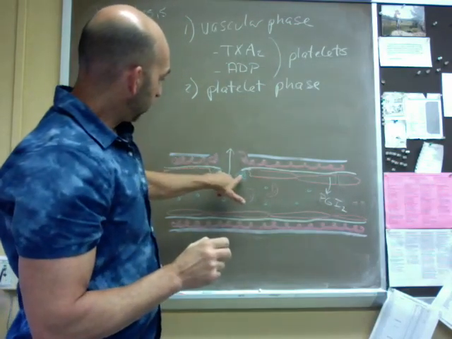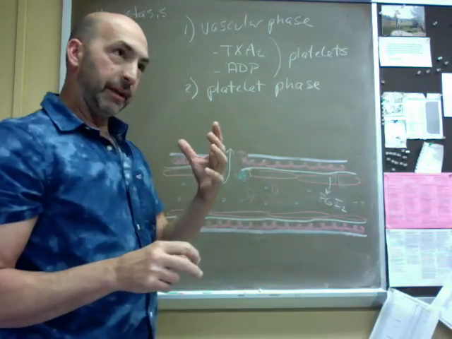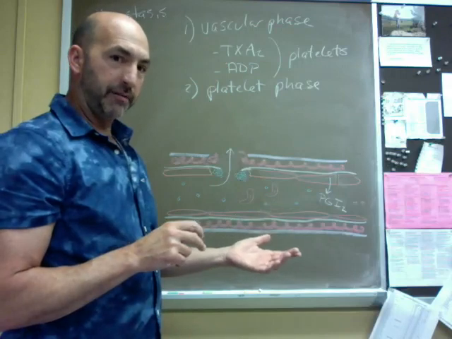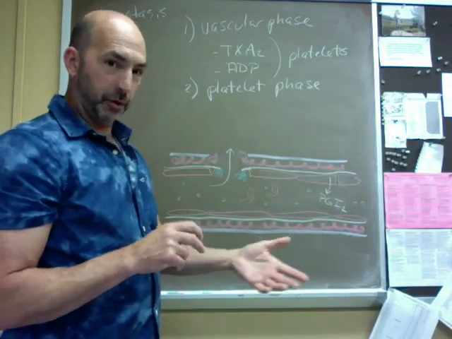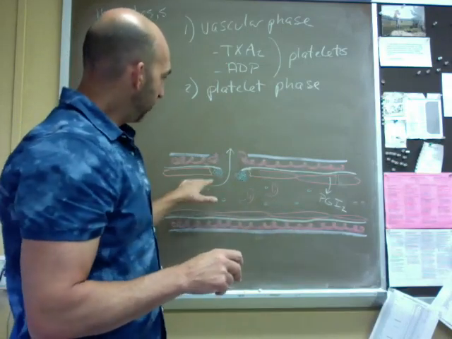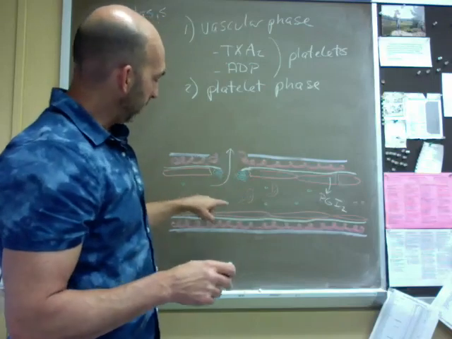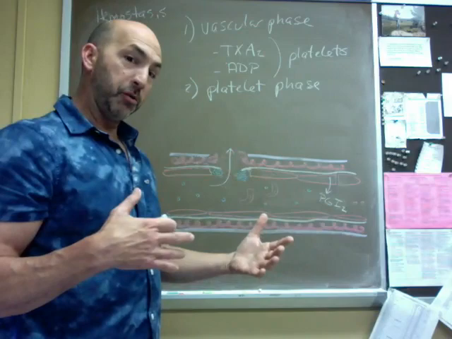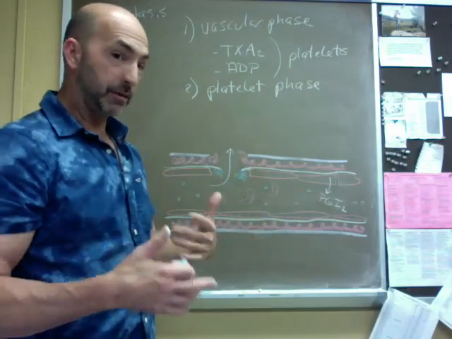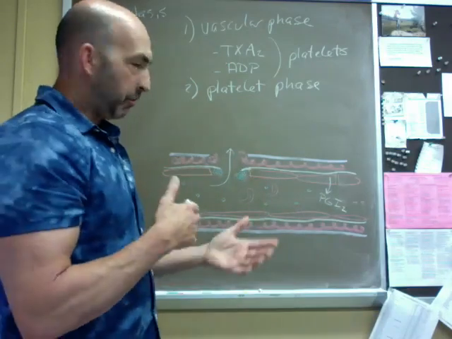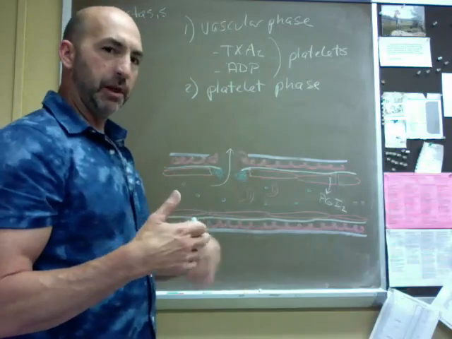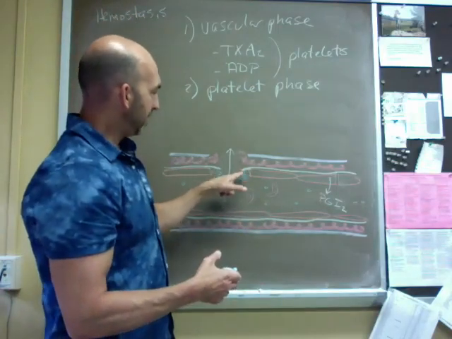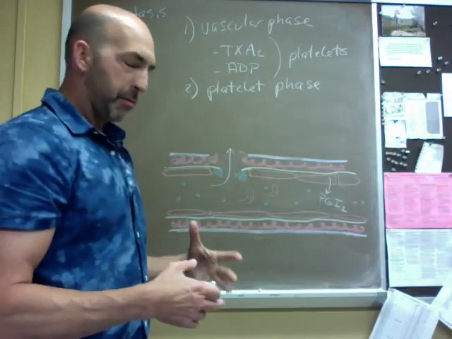So I've got my platelets starting to stick here to the collagen. There is a protein in the plasma that is aiding that. Remember, that's that von Willebrand factor. That's also floating around freely all the time. And it forms a link between the platelet and the collagen. But until the collagen's exposed, it's got nothing to do, right? There's nothing to link to. So only when the platelets become activated do they bind the von Willebrand factor, and then the von Willebrand factor will link them, tie them to this basement membrane.